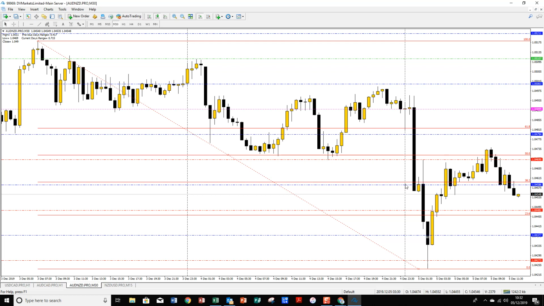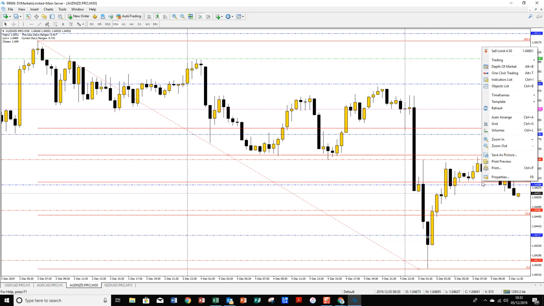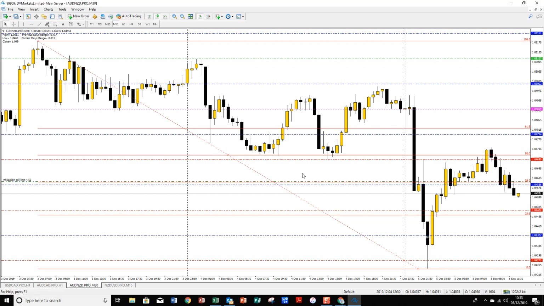The main thing I'm really seeing on this one, looking at the Fibonacci retracements, is a nice little 38% retracement confluence with a daily pivot. So nice potential little trade there. Now, that one has triggered, or would have triggered already. We're about 3 pips off that entry point. So what I'm going to do with this one is set a pending order up, a sell limit around that 38% retracement level.